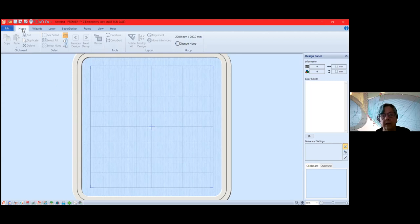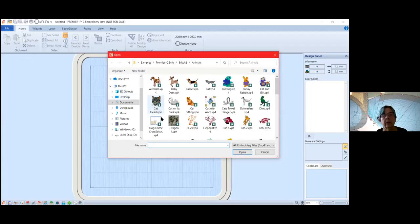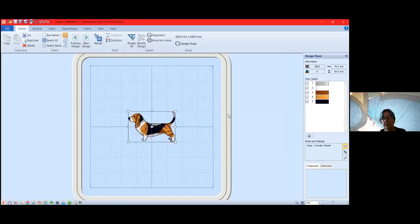Okay, so to bring a design into your hoop, there are two methods. You can open a design, and we'll do that first. I like basset hounds, so we're going to open a basset hound. It's in the sample file, PT embroidery stitch file, animals. This is the path. This is the basset. Hovering over it, I have some information about it. And I like bassets. Anyway, so there it goes.